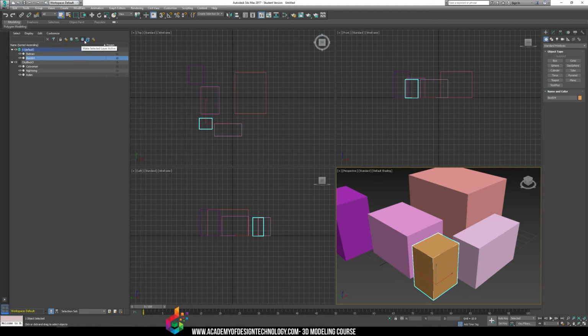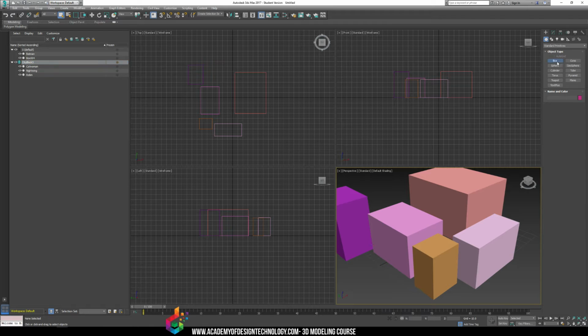If we keep going around through the options here, we have Make Selected Layer Active. So you'll notice City Block 3 is not active. You can simply click on this button, and that will make it the current active layer. You can also just left click on these black icons here, and that will do it as well. The black icon will turn blue, indicating that is now the active layer inside 3D Studio Max. A quick way to remember that is anything that is blue in 3D Studio Max means it's active. Anything that's dark gray means it's inactive. So we know that City Block 3 is active.